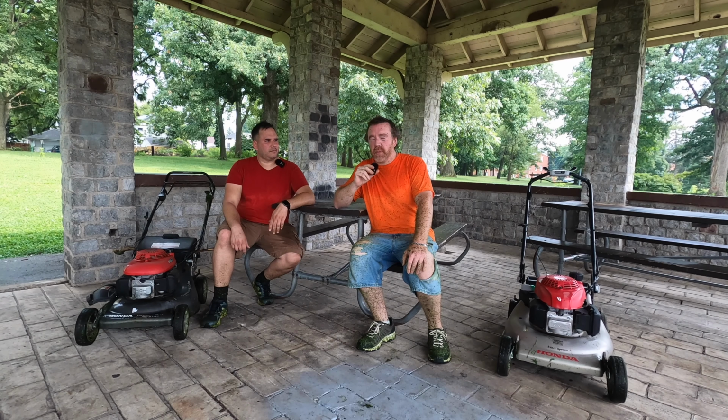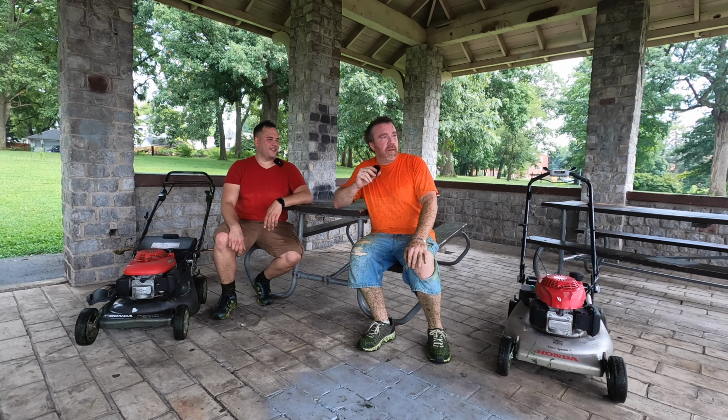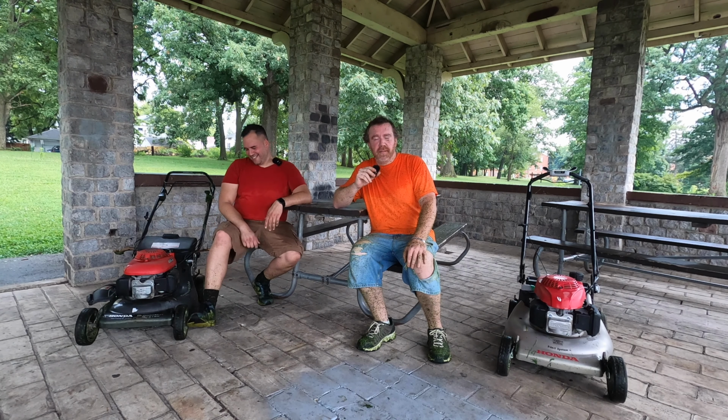How long have we been mowing? All in all, with start and stop and a half hour of break, so probably 3 hours of mowing is what we've done. Yeah. Are there other people in the neighborhood that ever come to help you, or do you just do it by yourself? Usually it's just me. You're taking care of the community. Well, I'm doing the city job without getting paid for it.